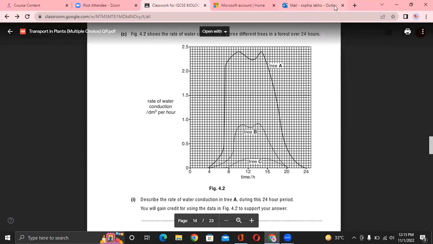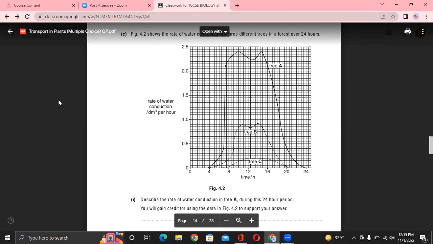What's it called, Miss? I'm not sure how to say this properly. What's dm? Decimeter cube. Okay, so decimeters cubed per hour to 2.5 decimeters cubed per hour. This rate then keeps alternating between the 8th and the 15th hour, occasionally being high and then being lower. However, at 15 hours and 30 minutes, the water rate takes a turn and decreases continuously until it finally stops at the 24th hour.